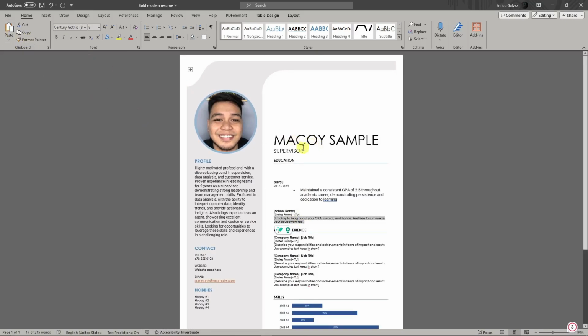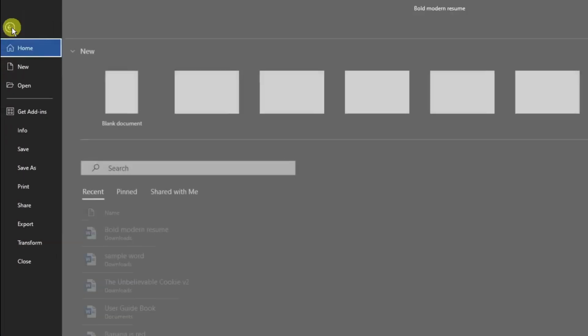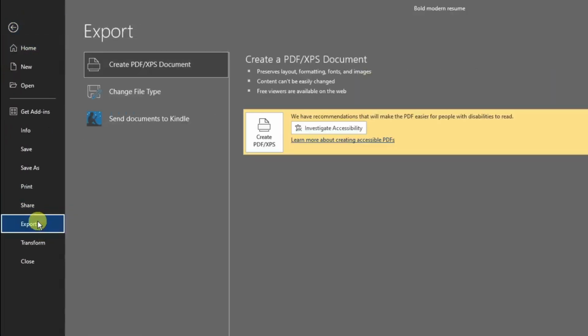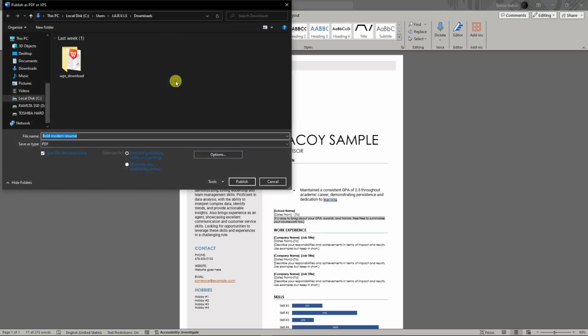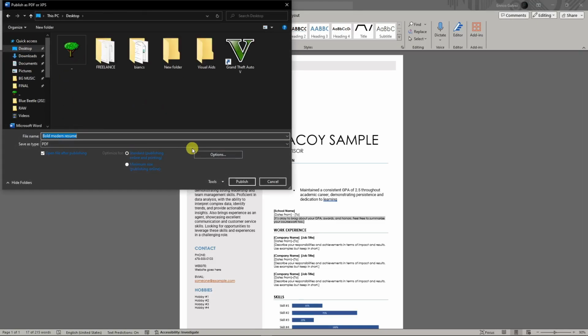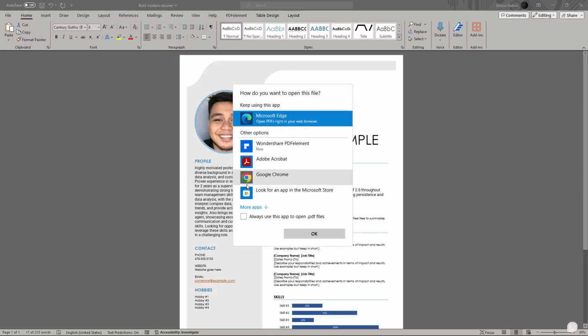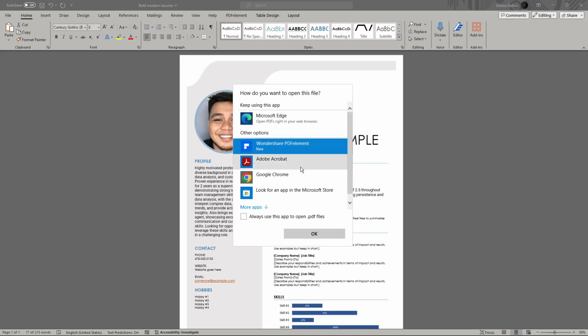To save a PDF, simply click on File, click on Export, and then save as PDF or create PDF right there, and wait for it to save. I'm gonna just click on Desktop so we can find it properly. Resume right there, click on Publish. And now we can open it in any viewer. For example, Microsoft Edge, I have Wondershare PDFelement here, or Adobe.